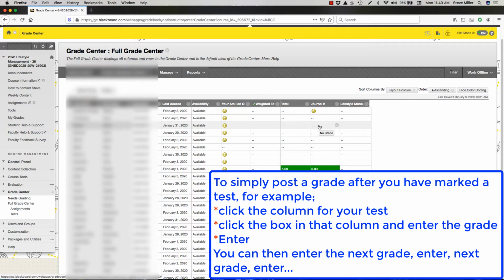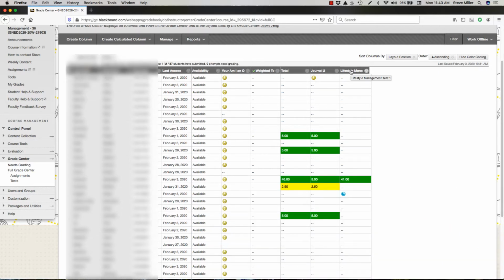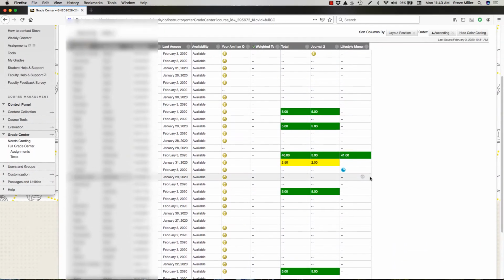Now I'll point out a couple things because you might notice that I have color coded on grades. I'll show you that in another video on how you can color code, which gives you a quick bird's eye view of how students are doing. Now you can see here, this is a test column. This is for lifestyle management, test number 1. And I have one student that has completed and one student who is currently writing. Now what I can do, and I won't do it right now, but I will show you, is this is only showing the raw score out of 50. You can show the raw score plus a percentage for those for helpful support to students if you want.